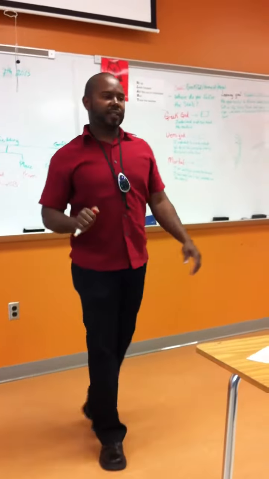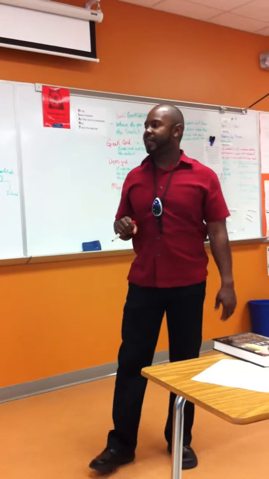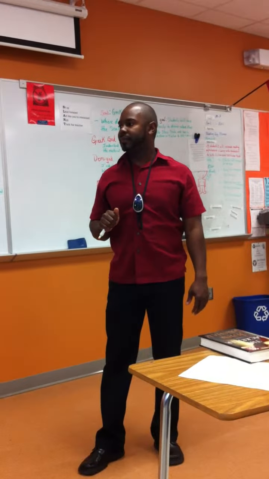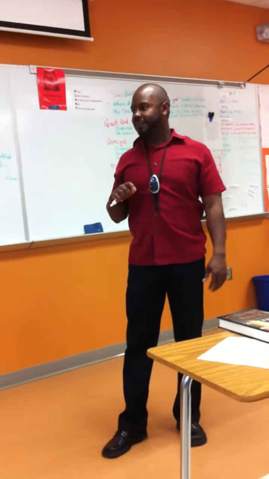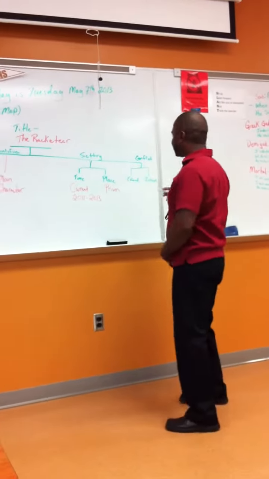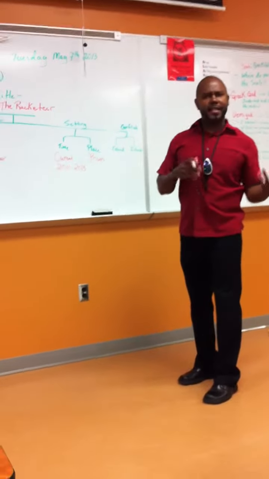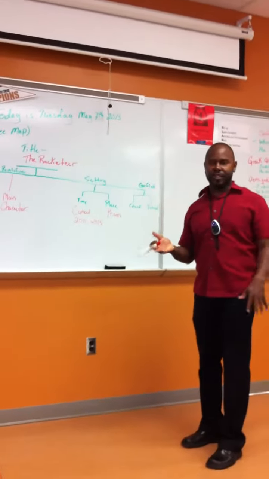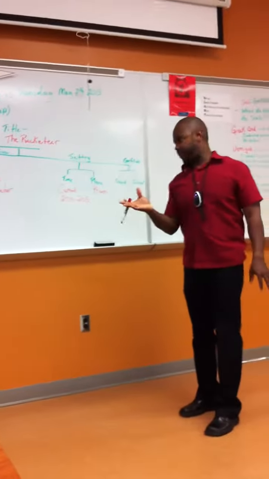And what's the conflict? Can anyone tell me what the conflict is that we're dealing with? Malcolm is charged with something, he basically tried to get himself out of prison earlier. A murder. Okay, so here's the conflict. Malcolm is charged with a crime, but he did not commit this crime, or he did not knowingly commit the crime. So he's in prison, and he wants to be out of prison. So the conflict we're dealing with is, he's in prison, and he wants to be out of prison, okay?